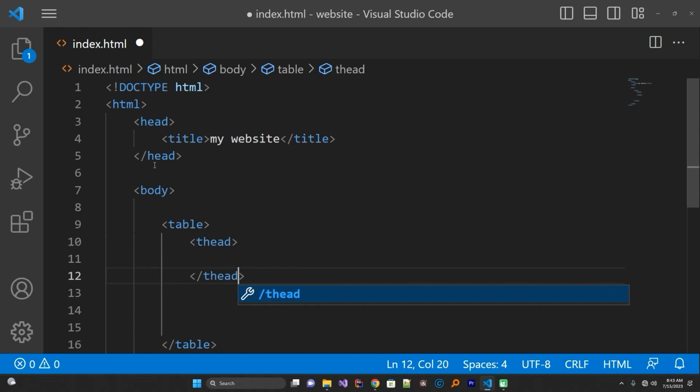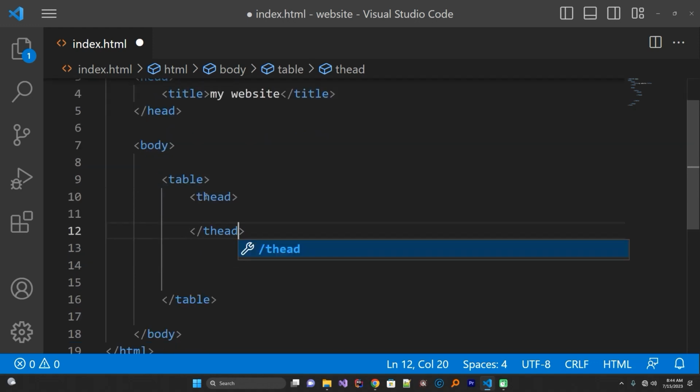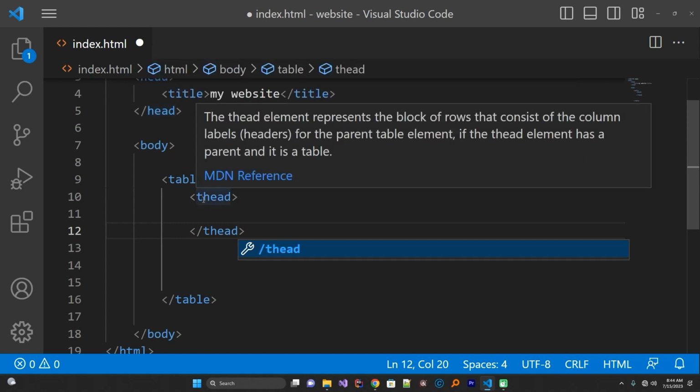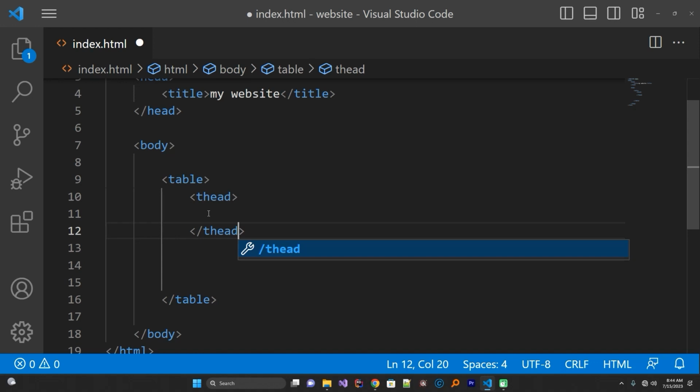The same as the HTML, where we have the head and then we have the body. The HTML head shows information about the website in general, and that's the same thing with the table. The table has two sections, the head section and then the body section, but this one is not head. If we make it head, that means a conflict with the HTML head, so it is prefixed with T, so that there will be some differentiation, that this one is not the same as this one. Do you get it?